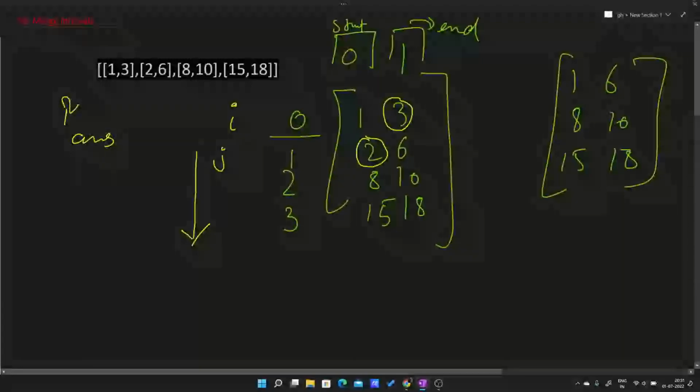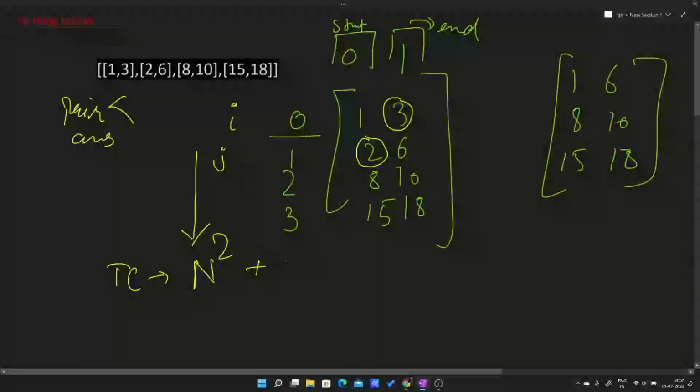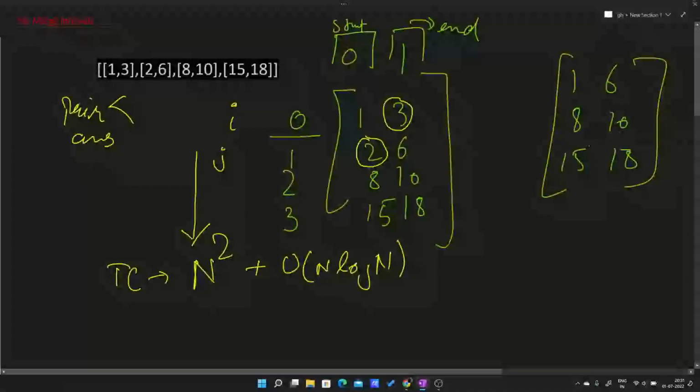If suppose I have a pair as an answer, I'll change the second value to this 6. This will take a time complexity of n square, and we have to make sure that this array is sorted, so that will take another order of n log n for sorting, and this will be the brute force.